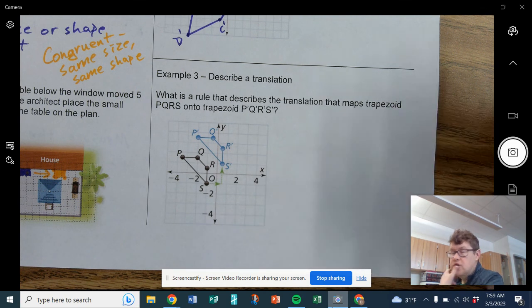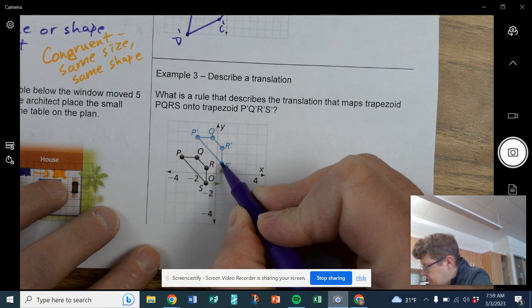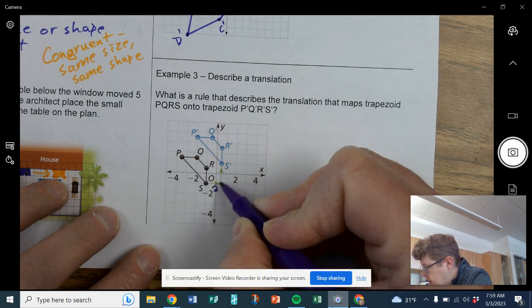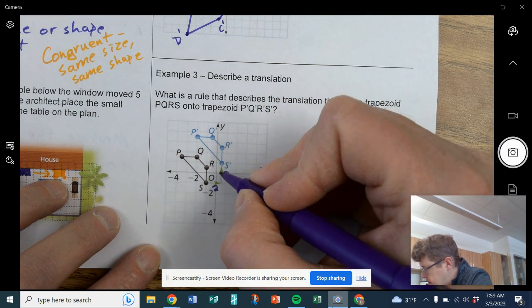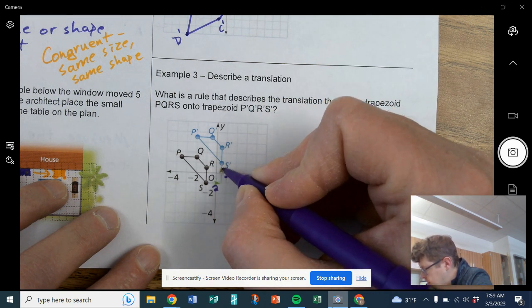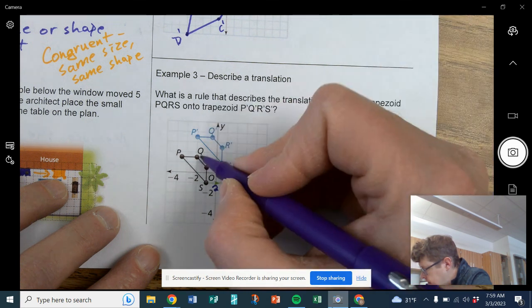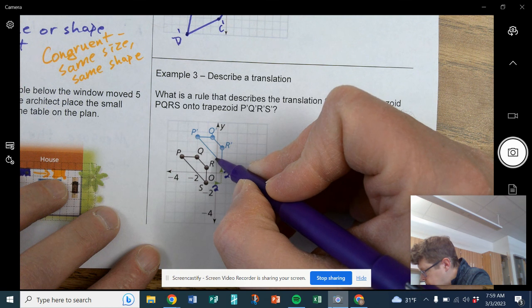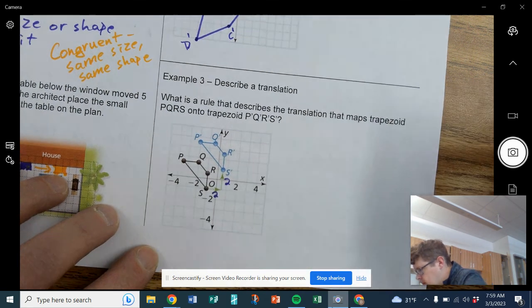So this is how you determine what the rule is, how far it moved, right? If I'm going from S to S prime, I went over to the right and up 2. Okay, and I can double check my other points here, right? R is kind of in the middle, so over here and then up there. And then Q is the same thing. It's over 2. Is that right?